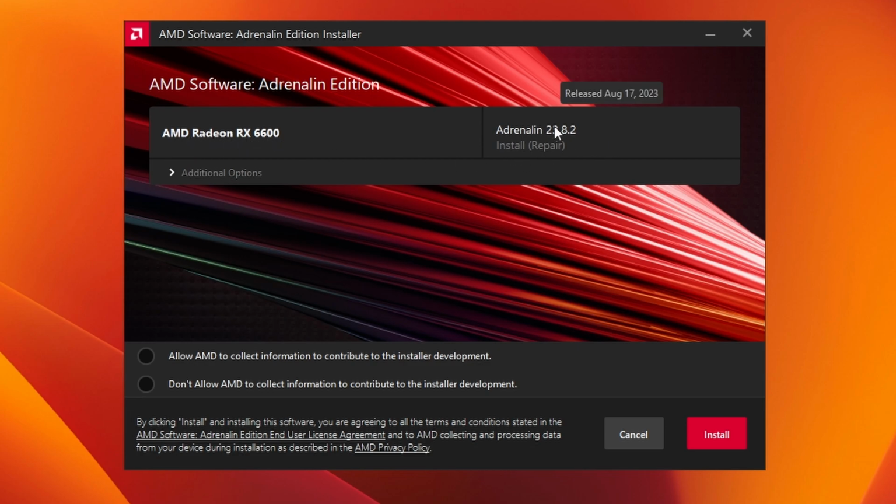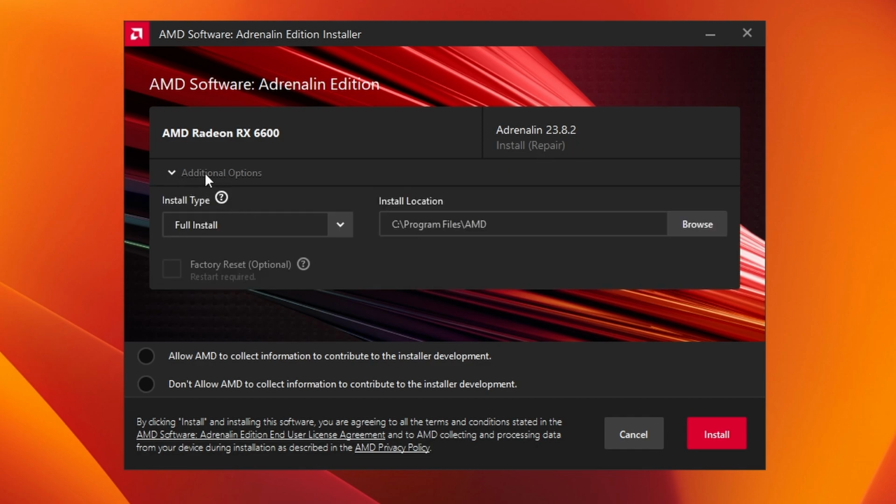It will show you installation here, but I do have a current GPU driver version, so it will ask you for a repair. If you want to reinstall the GPU driver, if you have any issues, you can do that as well. Now make sure to click on additional options and make sure that it is selected on full install so that you can get all of the features.